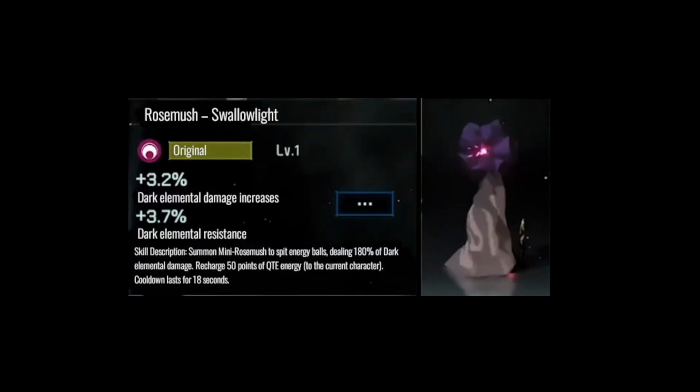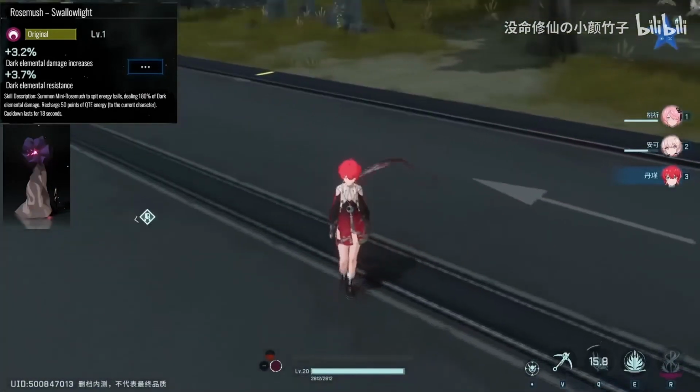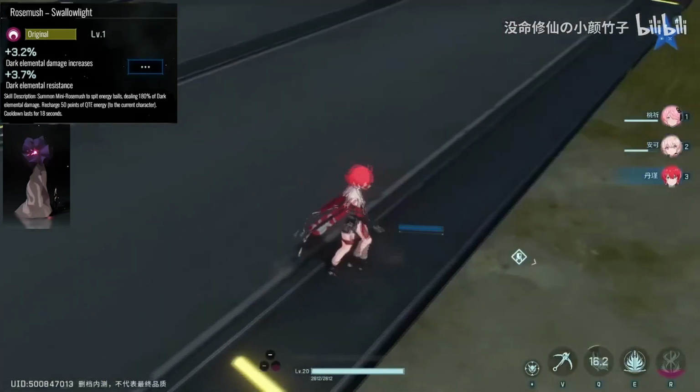Rose Smoosh. Swallow Light. Elemental type, dark. Rarity level, original. Attribute, dark elemental damage increase percentage and dark elemental resistance percentage. Skill description. Summons Mini Rose Smoosh to spit energy ball, dealing 180% of dark elemental damage.